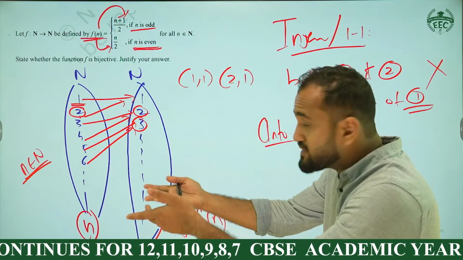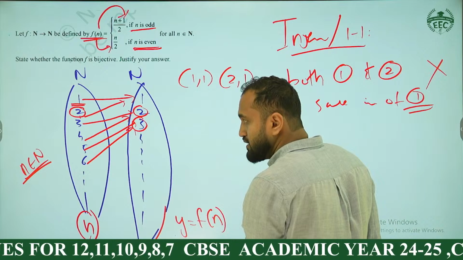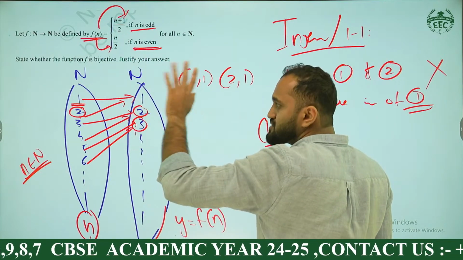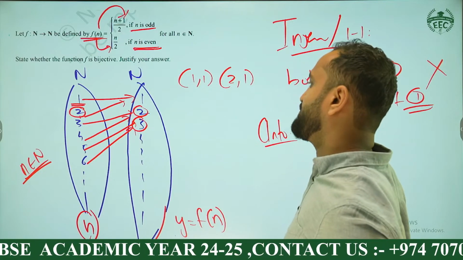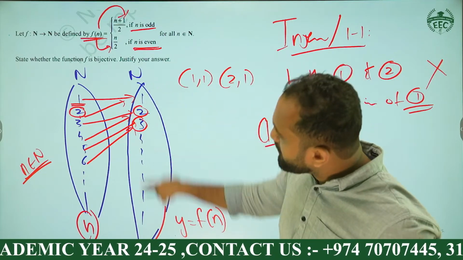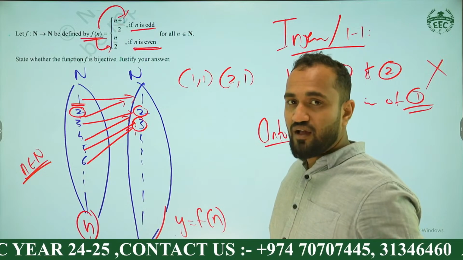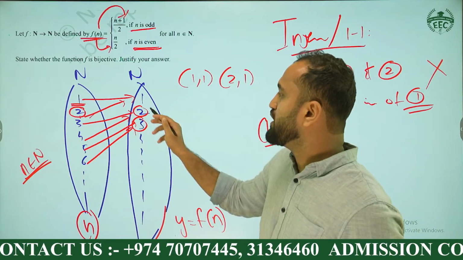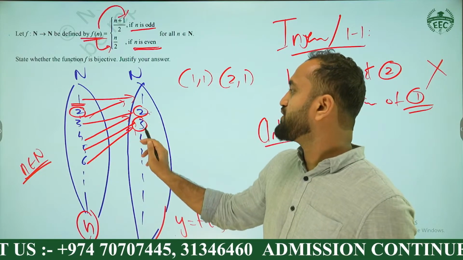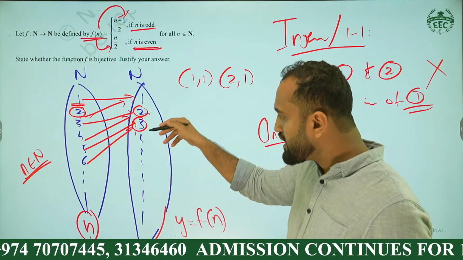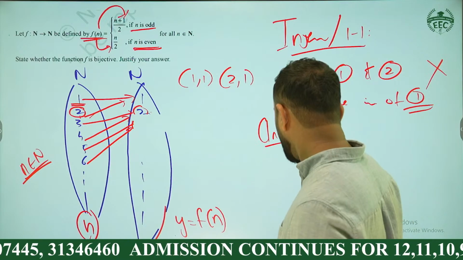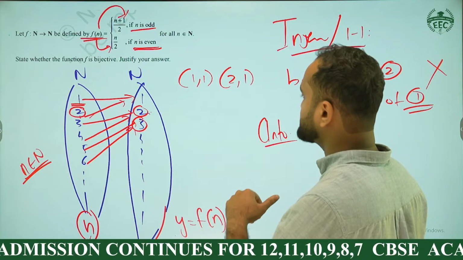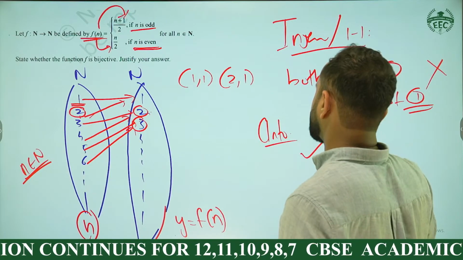Whenever you are supposed to check surjectivity, you have to focus on the second set. If all elements in the second set have received an arrow from the first set, you can say the function is onto. It was found that every element in the second set is receiving two arrows. 1 is receiving from 1 as well as 2, 2 is receiving from 3 as well as 4, and 3 is receiving from 5 and 6. If you take any one pair, they receive arrows from 2 elements, which enables us to understand that the function is onto.